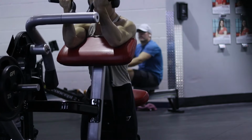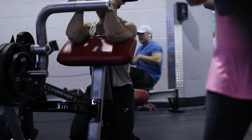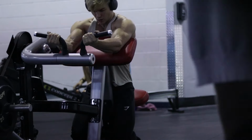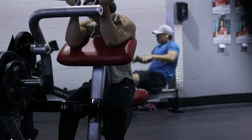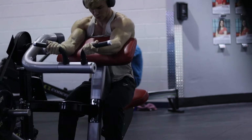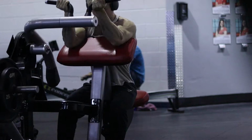at the bottom. So any machine where you feel the most tension at the bottom in the stretch position is fantastic. And just remember to have a really slow eccentric, at least 3 to 5 seconds down, and a really big stretch. It's really the most important part of each movement. And obviously, like near the end, if I can't do a full rep, I'm gonna do a few partials. Just kind of go past failure again.